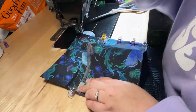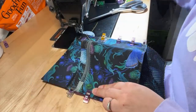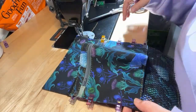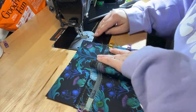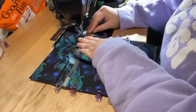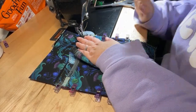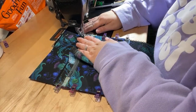It's coming together, you guys. Promise me if you're working on this, you're going to finish it and share a picture with me and share a picture with the girls at Salty Sews. Because, again, being intimidated by this pattern is totally fine because it definitely has its steps. But finishing it means something, guys.